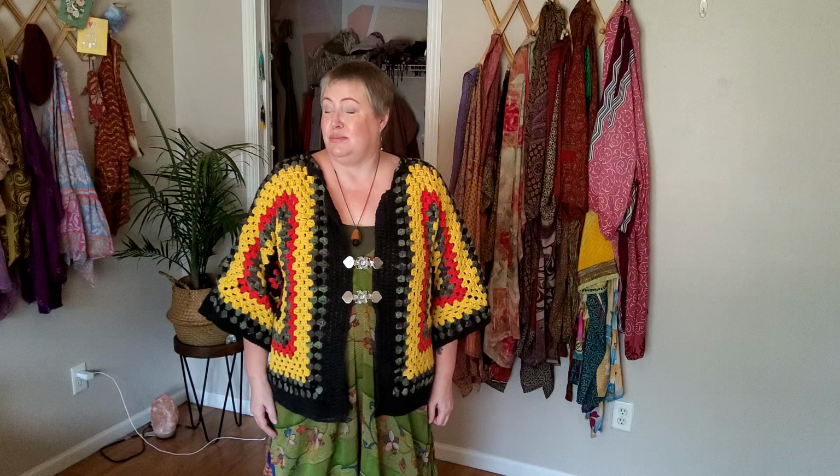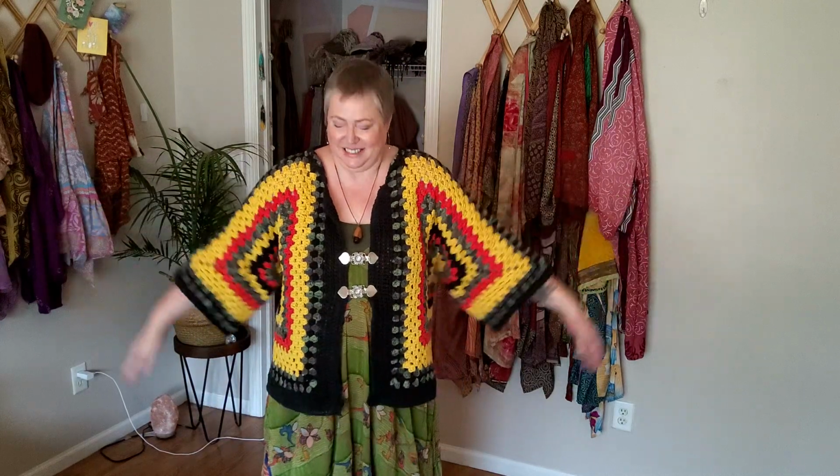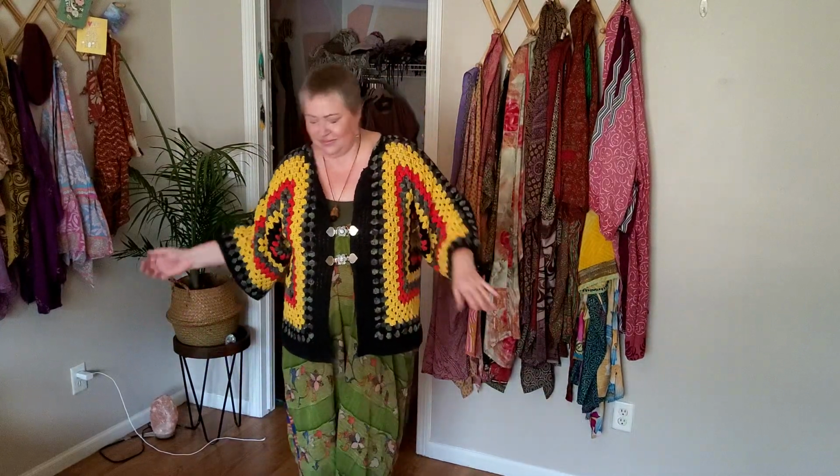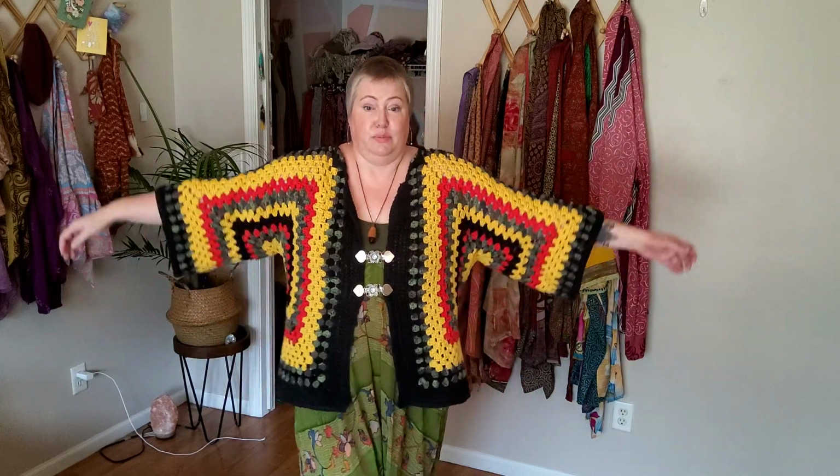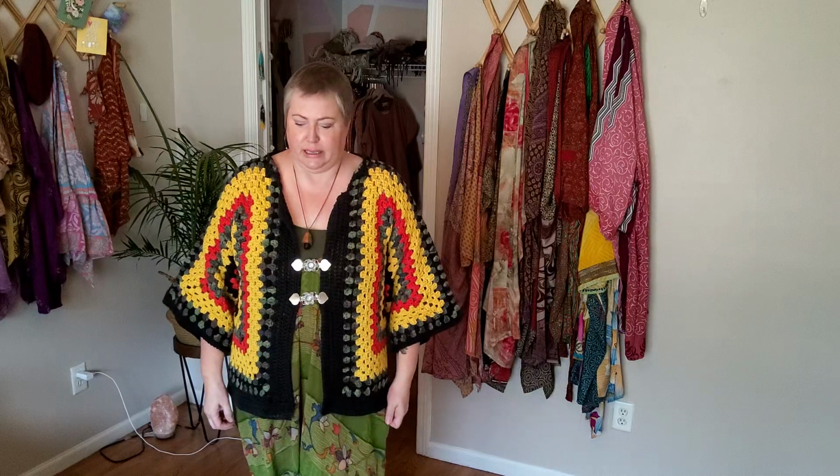So which one, guys? The maxi dress or this? Or both? I'm a both kind of girl. And it feels great. I think I said in a previous video, and I'll say it again, it took me a long time to figure out how to do the crocheting. It's supposed to be something you do for pleasure and to de-stress, but it was going the absolute opposite way. I put it down for 6 months, picked it back up, and I was able to do a beanie. So this is my second clothing piece that I've made.